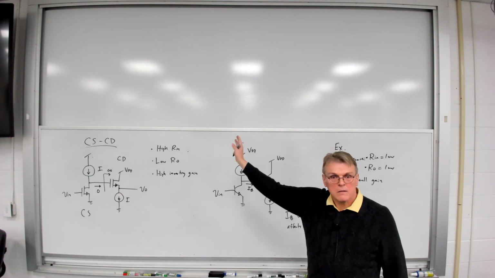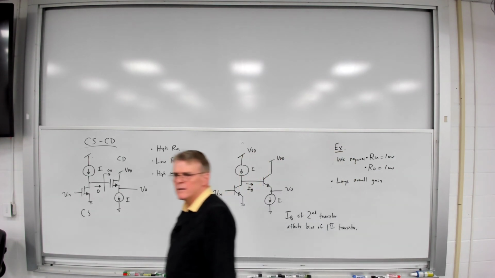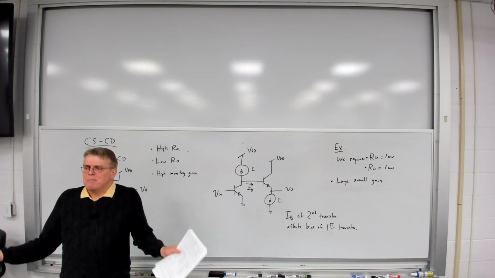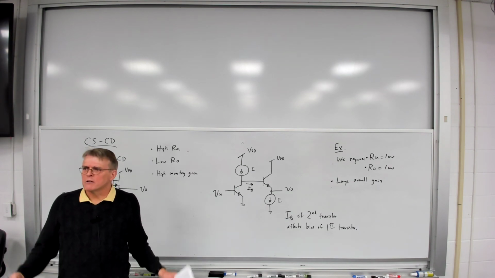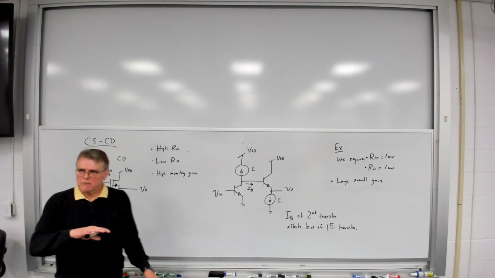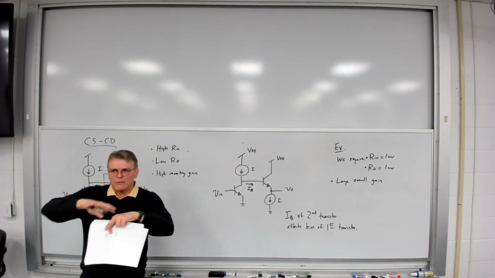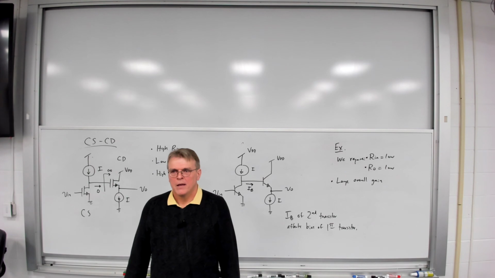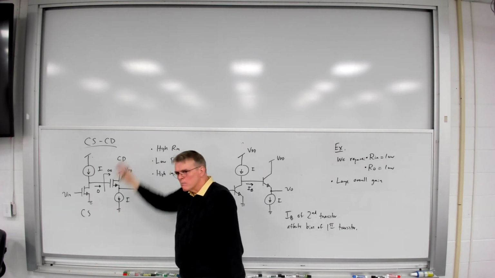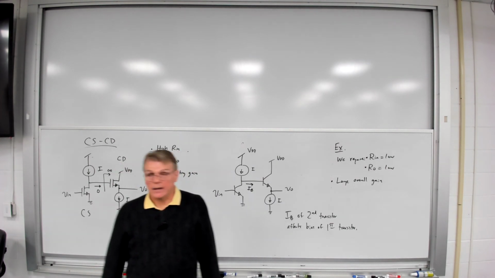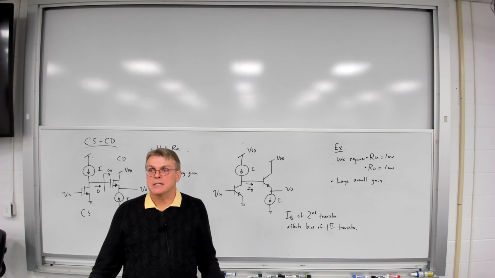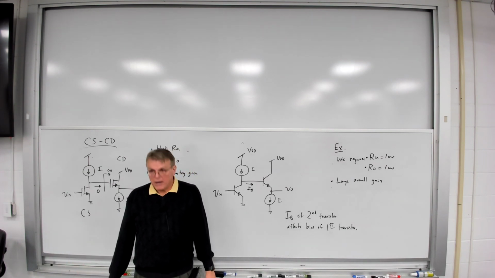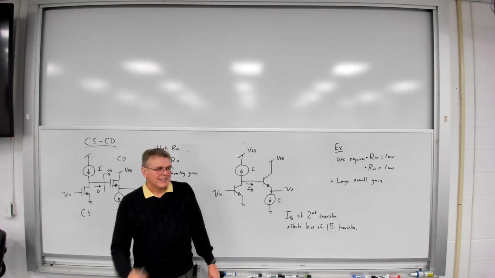Questions about this? Now, there are a lot more circuits in the book showing these kinds of examples, cascading them. I'm not going to spend any time on them. You can look in the book yourselves. But there are lots of different topologies where we can combine multiple transistors to cascade them together. Any one of these, you have the tools to analyze yourself. You can do the DC calculations and the small signal calculations on your own. You now have those tools. So that's the beauty of this.